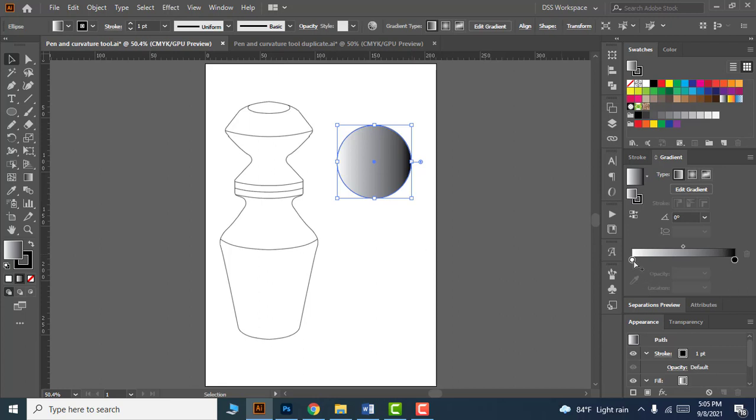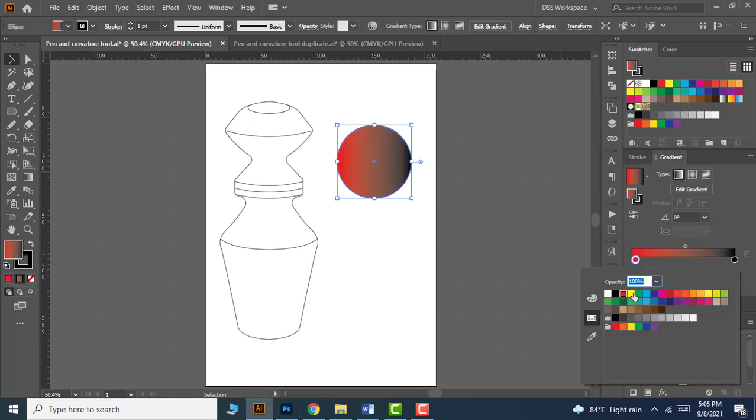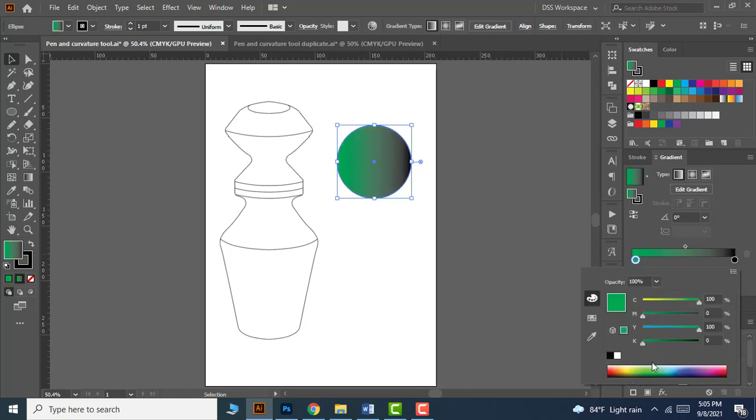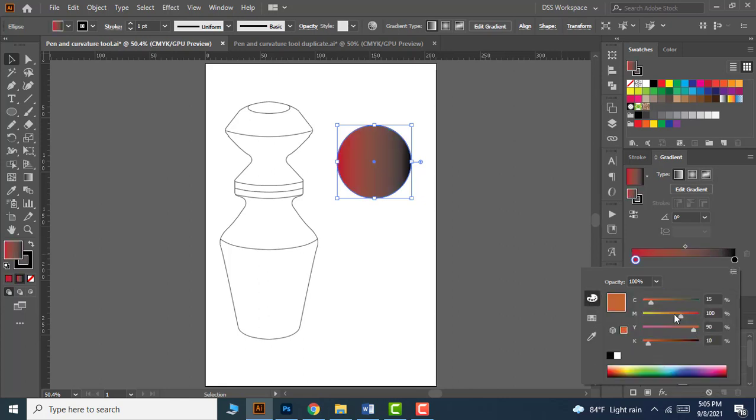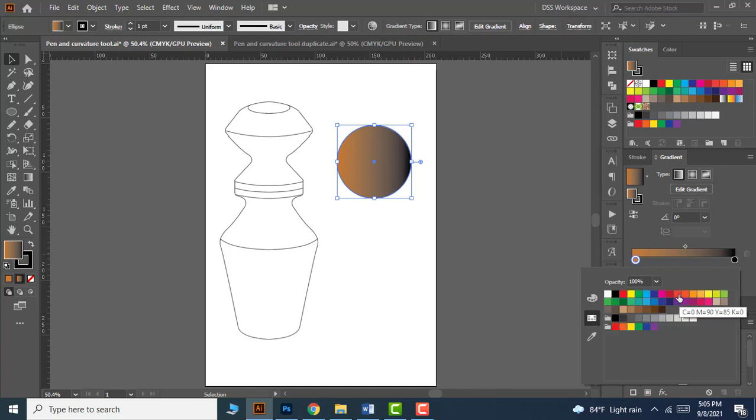These are called color stops. You can drag them to change the position, or you can activate the color stops and change the location by a specific value from here. Got it? As well, if you double click on color stops, you can change the color of the gradient from the color panel or swatches panel. You already know how to use the swatches panel and color panel, so follow the same steps as you learned in my previous lesson.